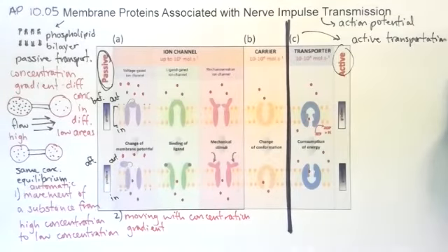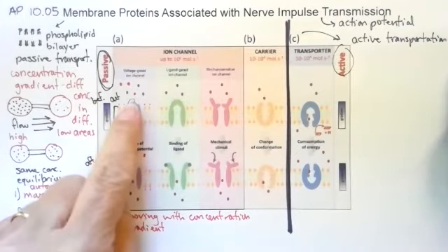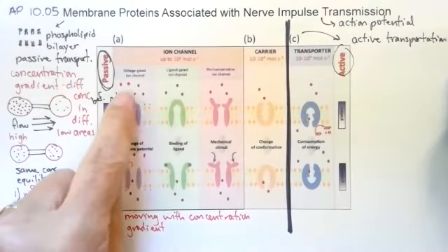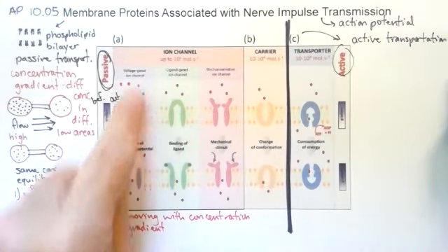Moving with the concentration gradient. Why does this happen? If you've ever been outside a store on Black Friday and they didn't have crowd control, and the people were all packed up in front of the doorway, then when the doorway opens, people in the back are aware that it opens and they begin to push, and there's a pressure between the people, and it actually pushes people through the door.